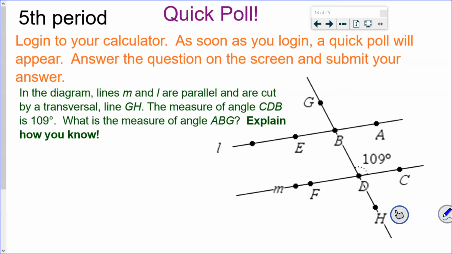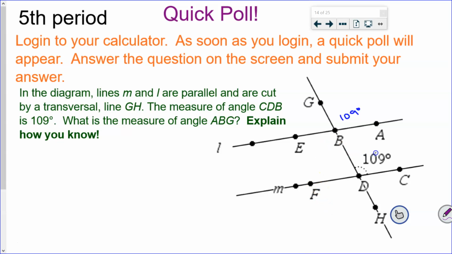Students in class have finished the quick poll, so you should have finished your answer now if you're watching the rest of this video. And while the correct answer is that it is 109 degrees, the justifications that were offered have been incorrect. So online learners, please learn from the mistakes of these in-person learners.